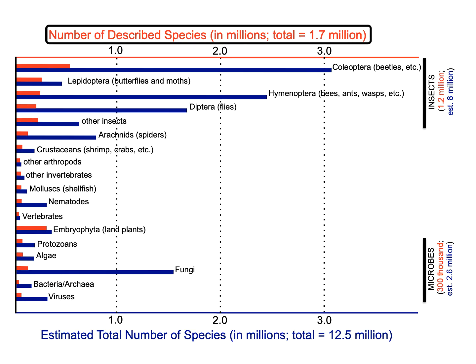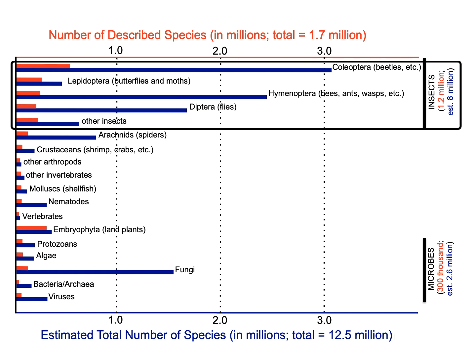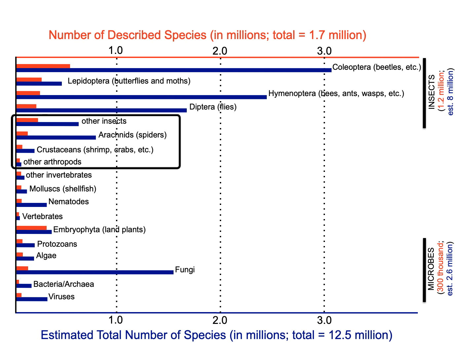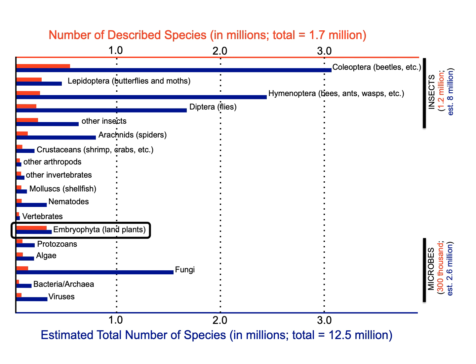Currently, about 1.7 million species have been identified on Earth, and these are living species. However, the total estimated number of species that are currently living on Earth is about 12.5 million. So we're only partially through identifying all of them. You can see that a large number are insects, including beetles, butterflies, moths, bees, ants, etc. Other insects also, spiders have a large contingent on Earth, as do fungi, and then land plants also. There's quite a few land plants known on Earth.